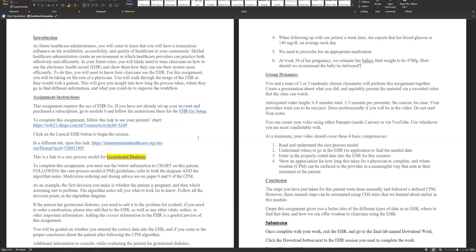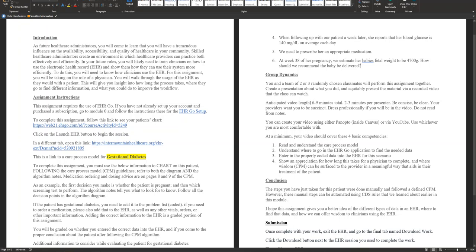And the way we're going to submit this assignment, since it's a group project, is we're going to end up doing a video. So a single video, and you can decide how you want to do it. You may want to do it where you just do what I did and you walked through it, which is simple. Or you may want to do something a little bit more fancy where you sort of simulate the patient in the room and the doctor talking, and someone records that, and then you can sort of see what the screen on the EHR is doing.